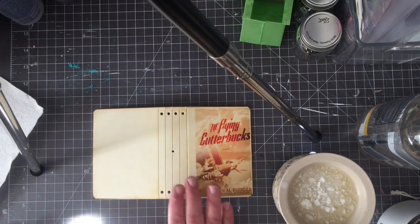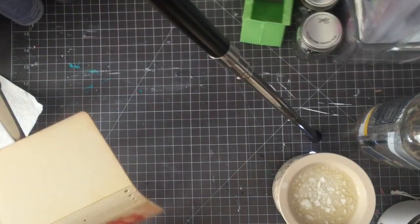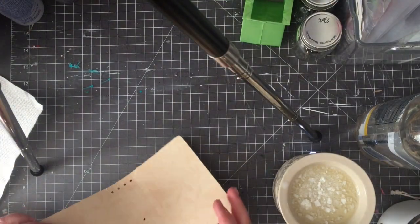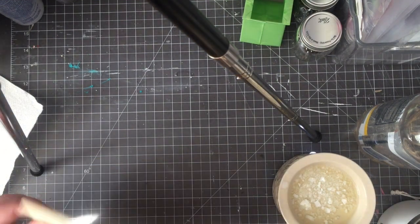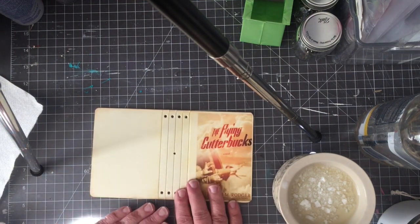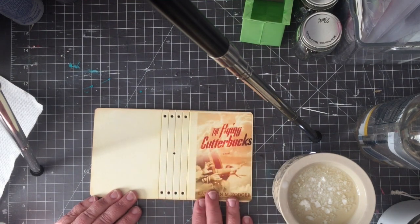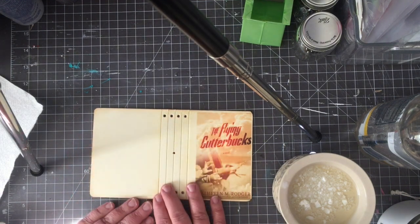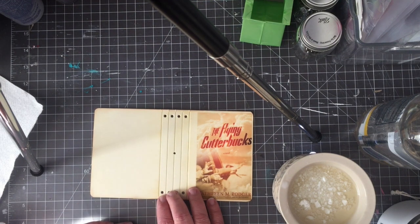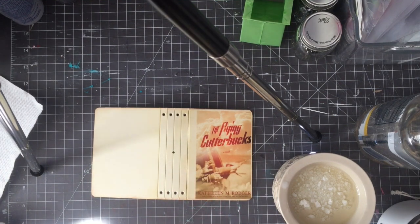As that melts down, I'll tell you how I've put this together. It is a piece of matte board that I have cut out, and on either side I have adhered paper — on the inside there's a piece of decorative paper, and on the outside this is simply a cream colored cardstock. I've printed off the author's book cover art here to put on there, and then I've given it a little bit of a patina age with antique linen ink and also some Memento Desert Sand around the edges, which is a little bit darker.